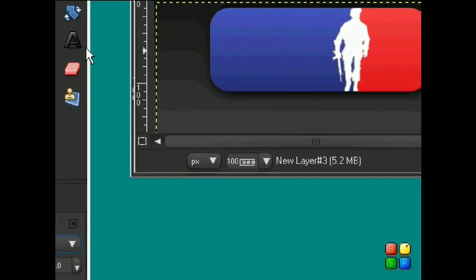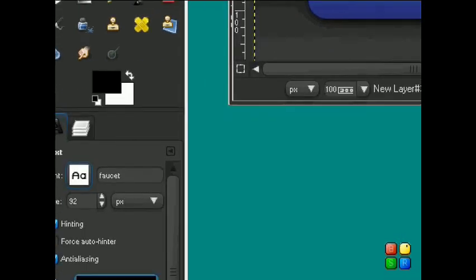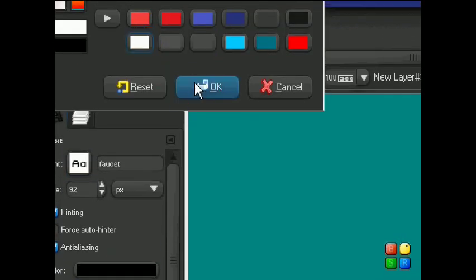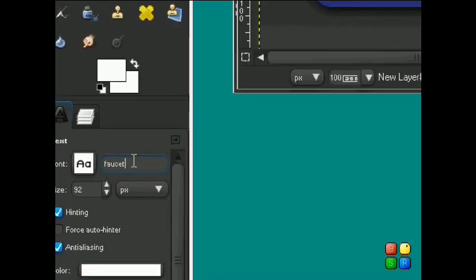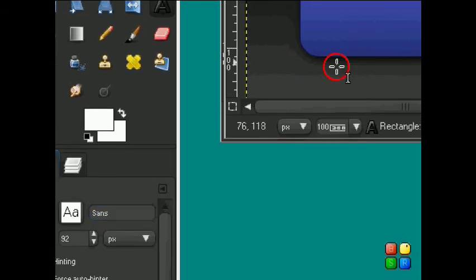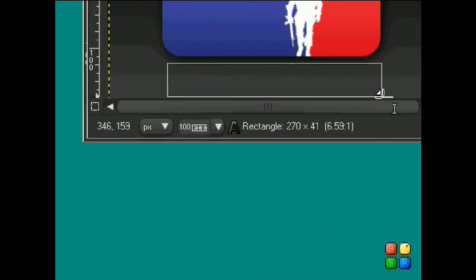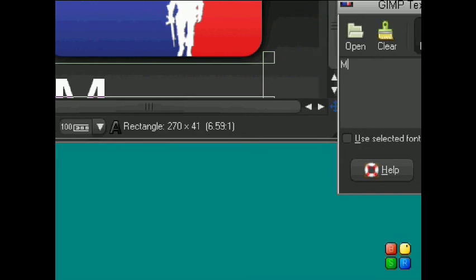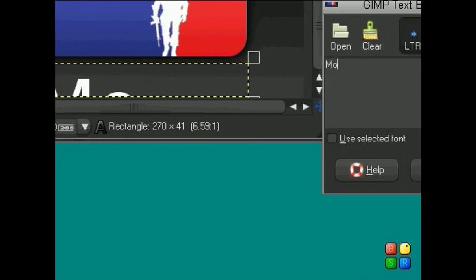So the next thing we're going to do is take our text tool and select white as our text color, and select the font Sans, and make it down here, and you can type in whatever you want, whatever the theme is to your logo.